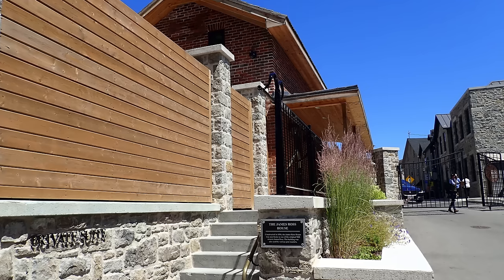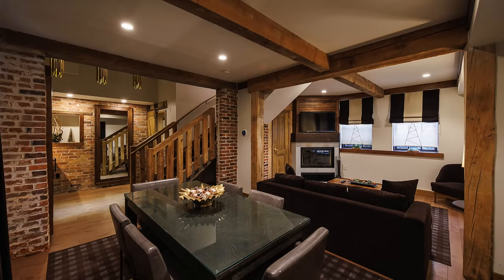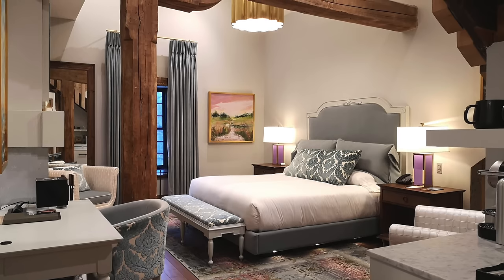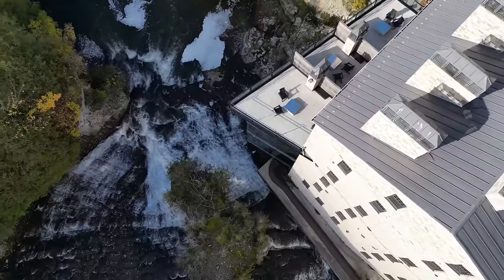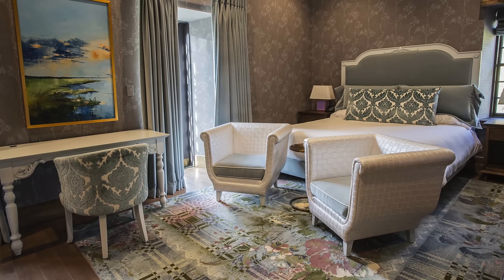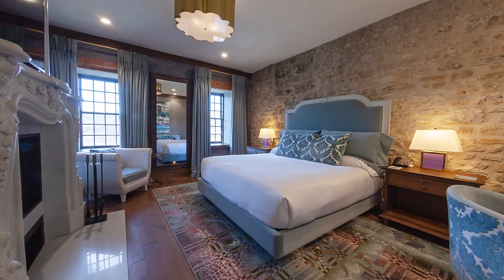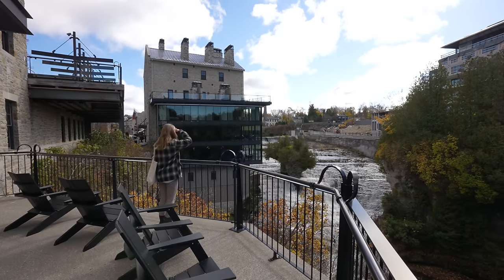A category below this is the James Ross house — basically an entire house situated at the front gates of the hotel, which was also abandoned at one point. Two-bedroom loft rooms are also offered, the only category that sleeps more than two people. Below that are the terrace suites, which have outdoor patios with fireplaces and are situated above the solarium rooms. There are also riverview balcony rooms, some terrace suites, and the regular mill rooms, which are the lowest category. But even with the cheapest room, you can still access all of the amenities here.